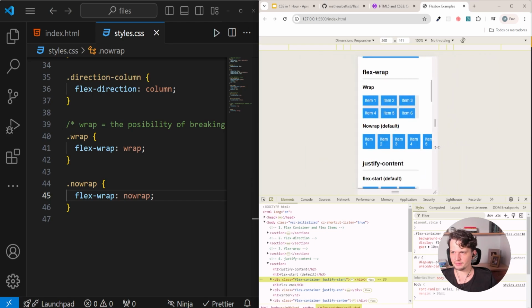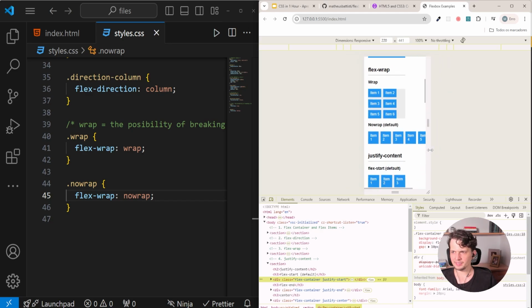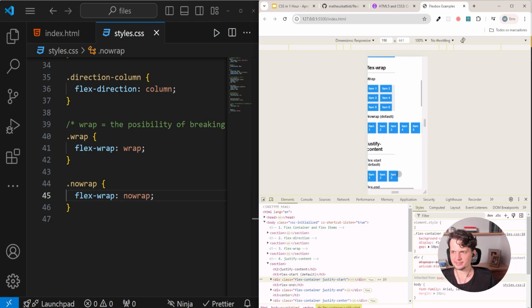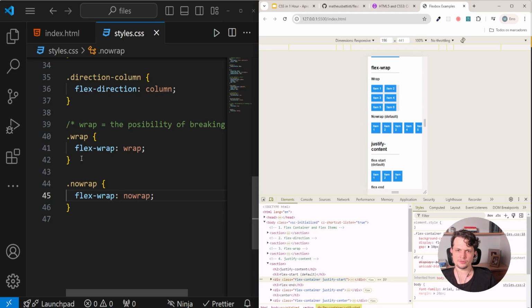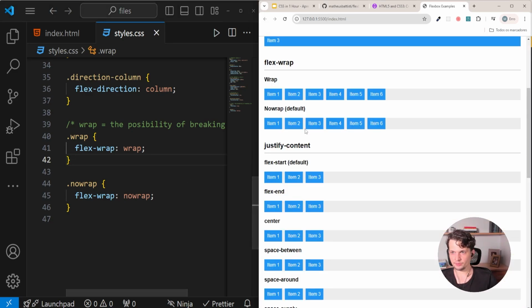Okay, as you can see here, we have the elements just in one line. They shrink as much as they can, but we have a limitation for this, so it creates a scroll on the page. Okay, but in this case, probably we're going to choose the wrap option. This is used for responsiveness, to adapt our screen to mobile phones. So here we didn't add any media query options or media query rules. We are just adding Flexbox.